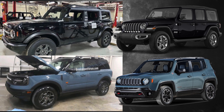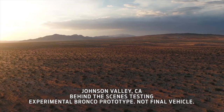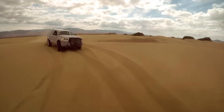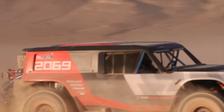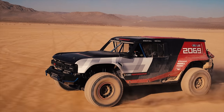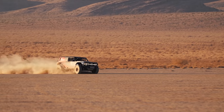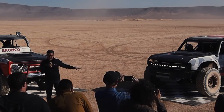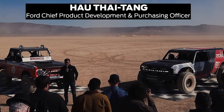I don't think Ford is messing around — I do believe they are trying to become the off-road leader. If you look at this teaser video they released, it shows a Bronco prototype racing in the desert. On top of that, they even have a race-ready version. Obviously this is not what the production version will look like, but according to a Ford representative, the vehicle is being used to test out features for the production Bronco. Listen to this 30-second clip.